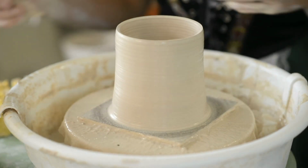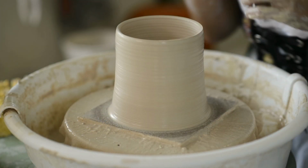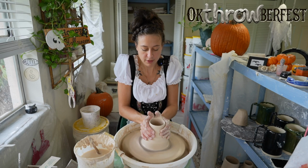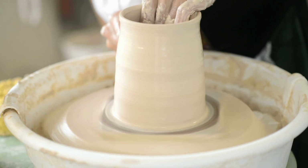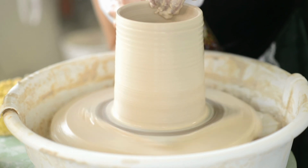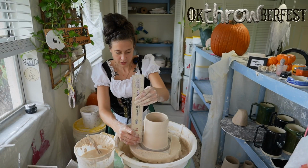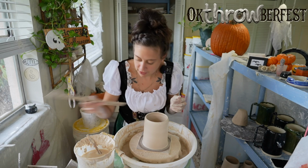All right, let's see where we're at. We're at about 4 inches tall. So we need one more entire inch on here. Let's get this concaved again. There we go. Let's check our height. We are at 5 inches tall, 3.75 wide.